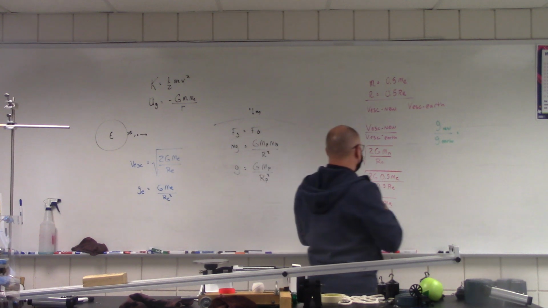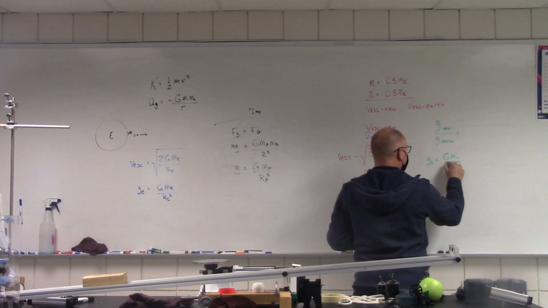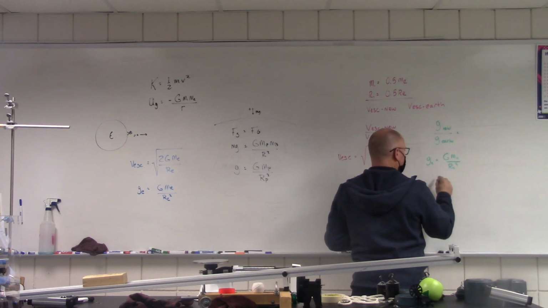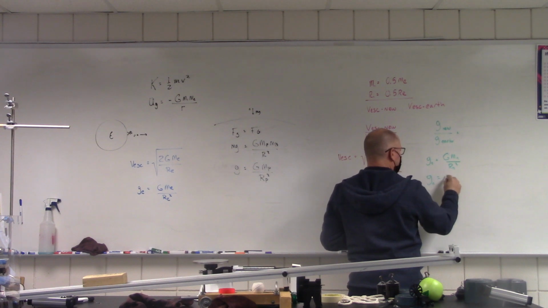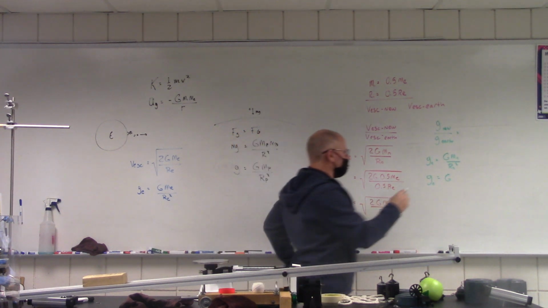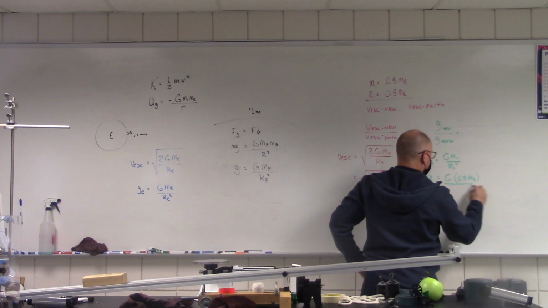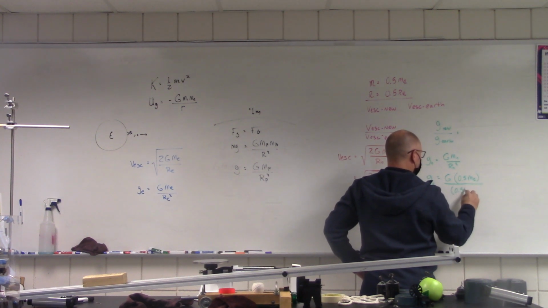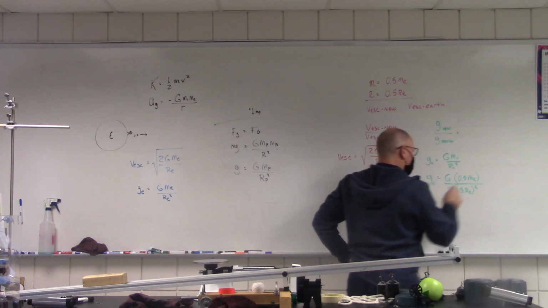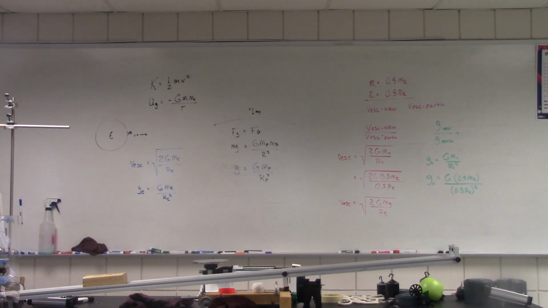All right, so let's do it over here. What's the g for the new planet? Well, it's going to be equal to G, mass of the new planet, divided by the radius of the new planet squared. Let's make our substitution. What do we know about the mass of the new planet compared to the mass of the Earth? It's half. And then what about the radius? Also half. But what do we notice about the radius term? It's squared. You see that? That's going to be the difference maker here, is the fact that sometimes it's squared, and we're going to pay attention to that.